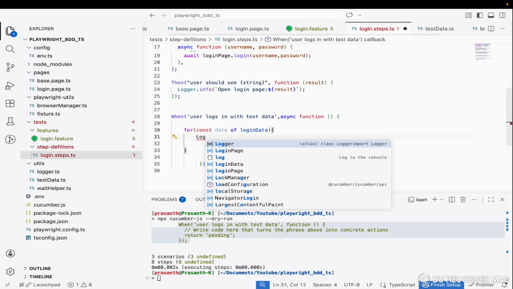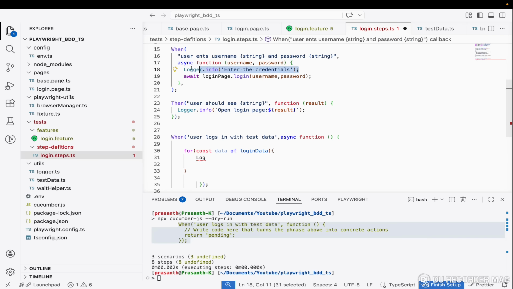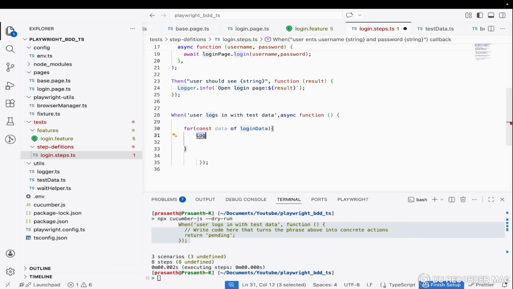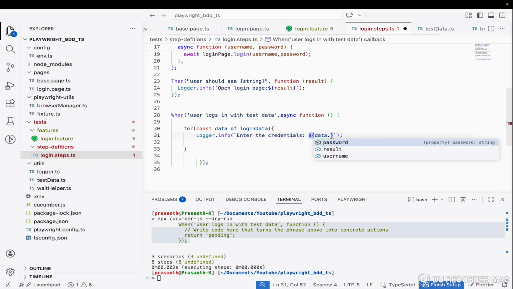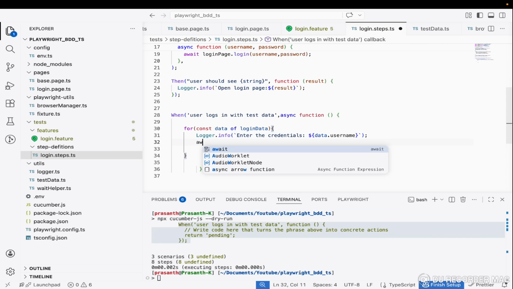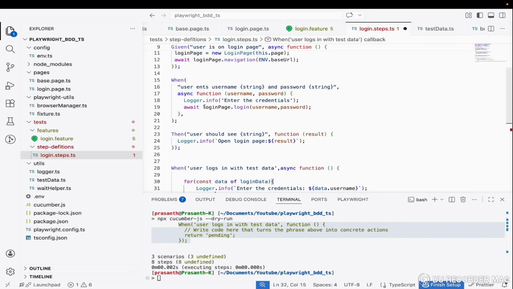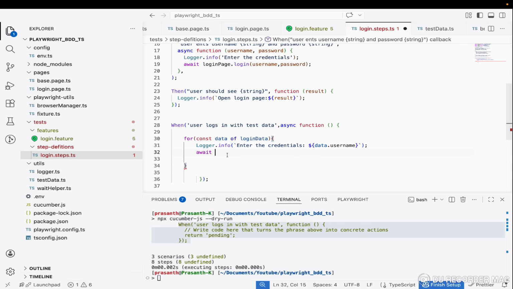So here I'm going to create it. Simply logger first, that I told you always use, for better understanding. Here I am going to put it not as this asterisk, because I want to mention which user I am running. So for that I am going to mention dollar data dot username. So it will mention which user I am logging in at that time, and as usual, calling the same method. I didn't do any magic here.